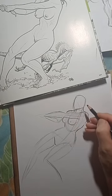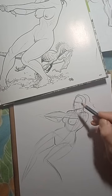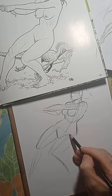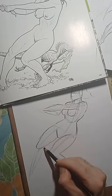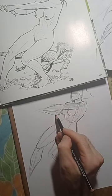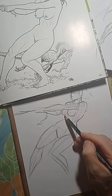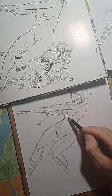Wait a minute, this would be better like that. Okay, now there we've got right there. Okay. There, here it goes out this way. Okay, so far so good. And let me see. Okay, so far so good. Okay. The abdominal muscle kind of goes in, kind of right there.